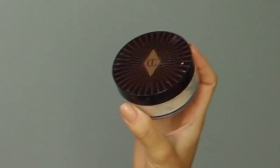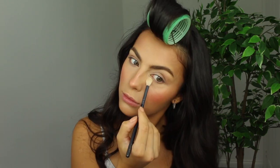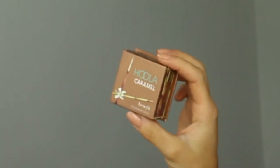I'm now taking some loose powder from Charlotte Tilbury. I really like it because it sets down the makeup but doesn't really mattify it — it adds a bit of brightness and glow. It isn't great for flash photography but I really like it for daywear. I'm applying a tiny bit to a clean Zoeva eyeshadow brush — the 228 — because using a small brush stops you from adding too much powder all over the face. I'm then taking my MAC 133 brush and using the same powder under my contour from the sides of my mouth, which gives a lift and makes the contour look more chiseled.